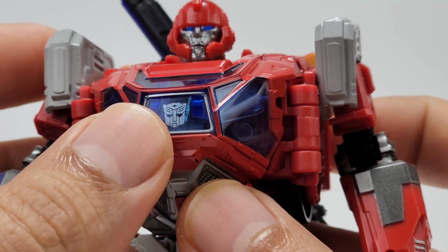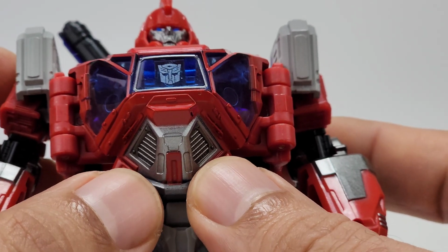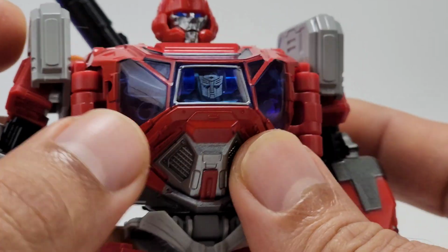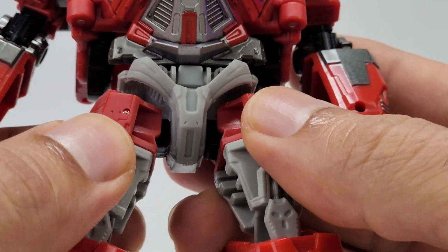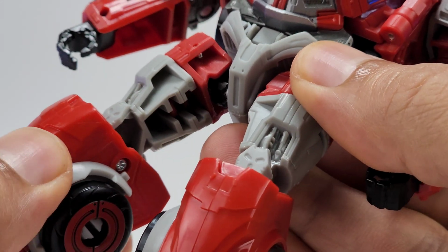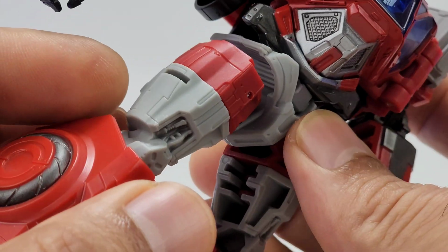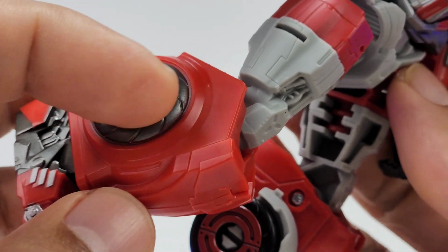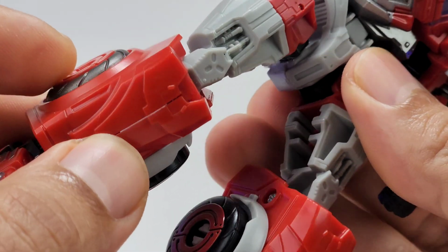Taking a look at the front, you get the Autobot insignia right there on the front. Some nice silver paint right here, and some nice red. This is all clear plastic that has been painted. Taking a look at the crotch and the legs. A little bit of hollowness on the legs, but you really don't see that too much. And then going down on the bottom, you get your faux wheel with the actual wheel on this side.